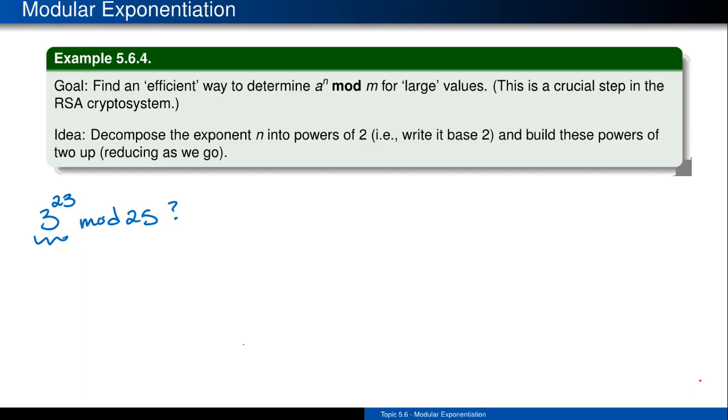All right, so let's jump back to that question that we actually started this section with, namely this question of trying to come up with an efficient or easy to use way to compute some of these massive powers, reduced modulo whatever number we're dealing with. This again is going to be one of these super crucial steps in this world of the RSA crypto system, because if I don't have an efficient way to do this modular exponentiation, this whole process breaks down.